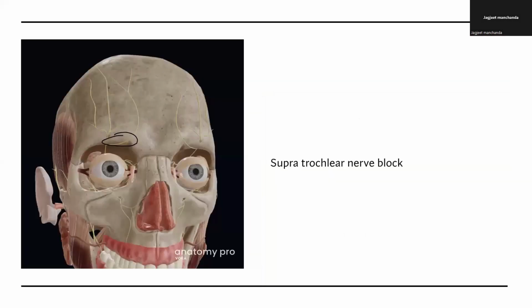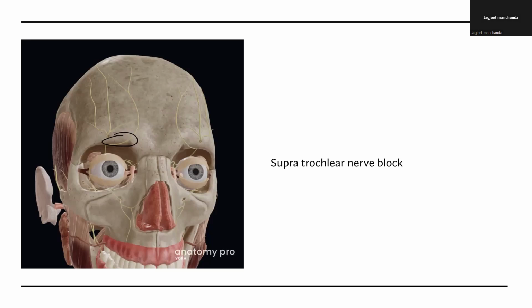You can see that when you inject within the same insertion point, you just redirect the needle and infiltrate the local anesthetic very superficially, so that you will get a bleb. This skin wheal is also present. Just around 2 ml of local anesthetic is required to block the supratrochlear nerve. So we can block the supraorbital nerve and the supratrochlear nerve with just one insertion point.